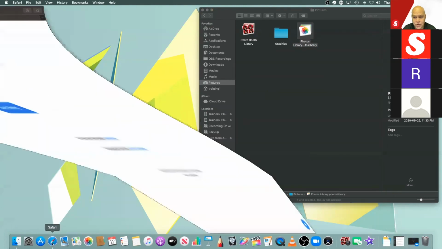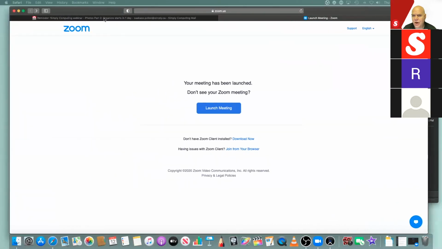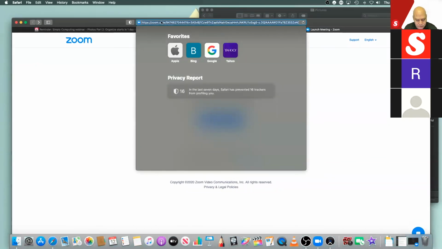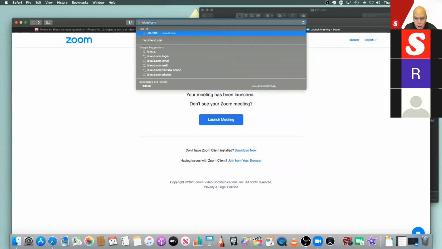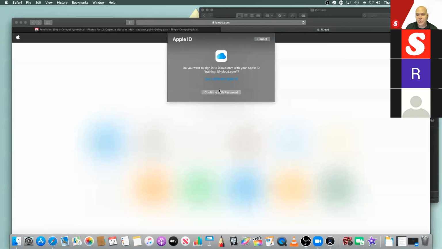Another way to get your photos is to, should be able to see this on the screen now, I hope. Destin, can you confirm that? Should be like a web browser. Excellent. You can actually go to iCloud.com. Now, why that's important is, let's say you lost your phone, you don't have access to your computer and whatnot. The iCloud via the web allows us to get at all of your content, and allow you access from the web to do that.